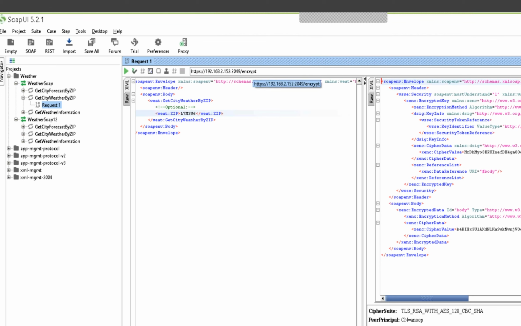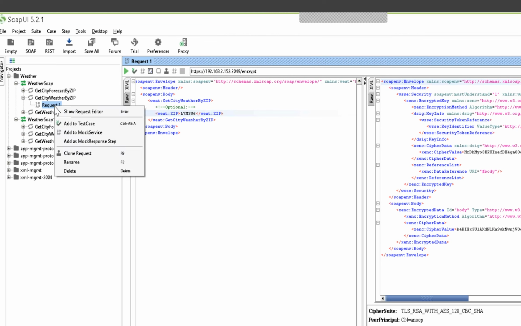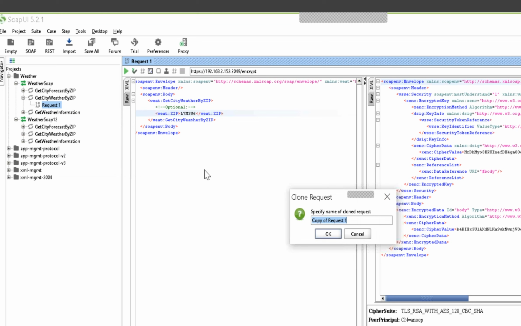Before doing anything, right click the request in the left hand side under the operation. Clone request. Make it decrypt request, or encrypt request, like whatever it may be. That's it.